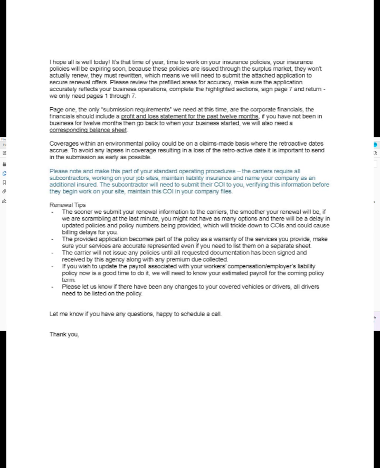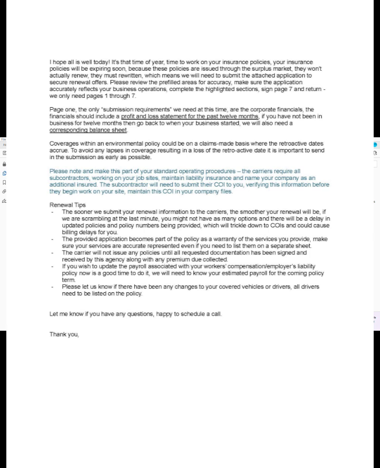The surplus market is there for high risk exposure. So your standard carriers, like the ones I mentioned, they don't want the high risk stuff, or at least what presumes or appears to be high risk. So we have to go to the surplus market.